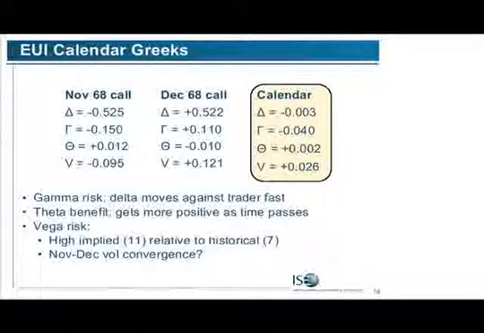I talked about implied volatility. Now, the implied volatility here is high relative to the historical. The implied volatility was about 11, and the historical volatility is about 7. Now, we can look at that a few different ways. One is the market could think that there's going to be a pretty big move in the near future, and that's why they're pricing the implied volatility higher.